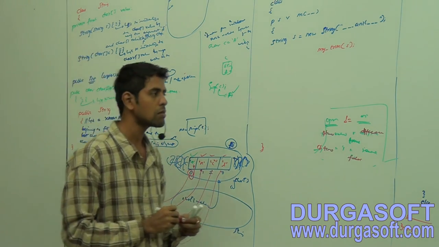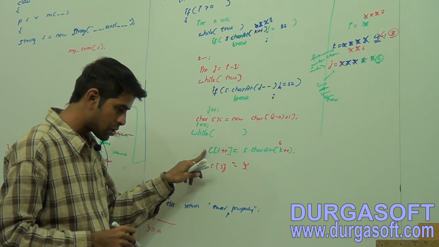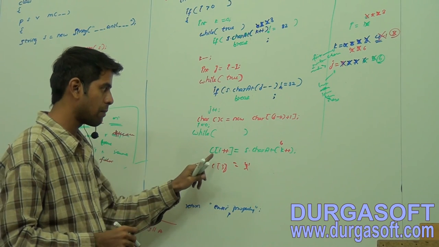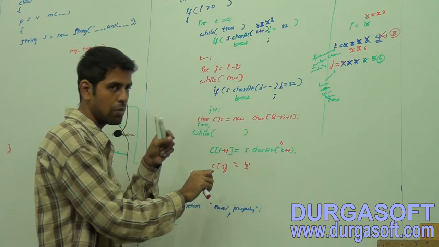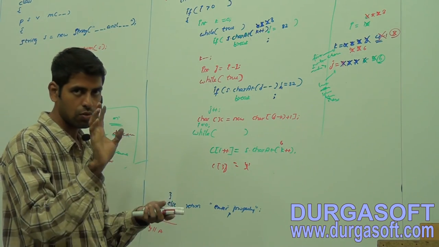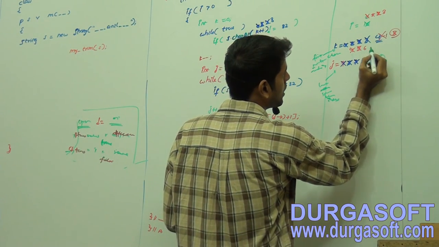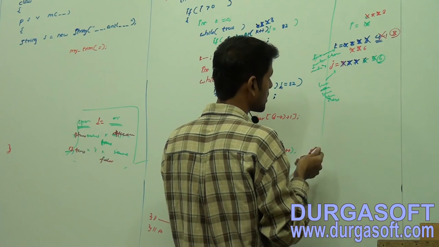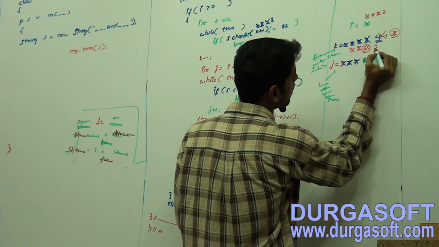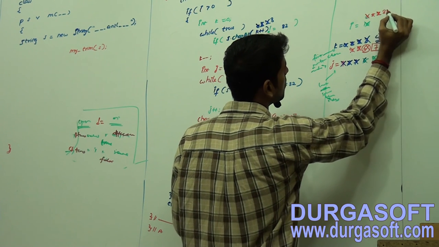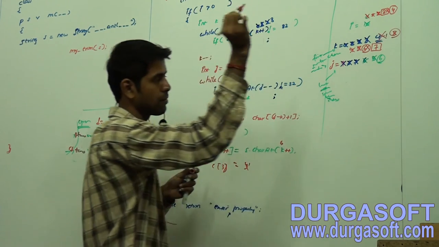Now observe, after execution of this statement, before you come to the next line, k variable value and i variable value will get incremented. Just to focus, there is a slight trick. The k variable value will be incrementing to 7. Observe, 7. Now the i variable value will get incremented to 4.